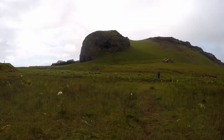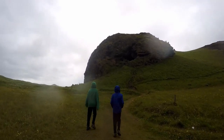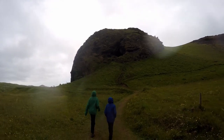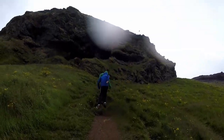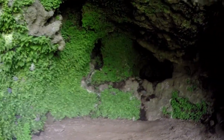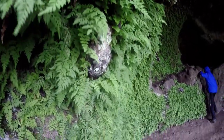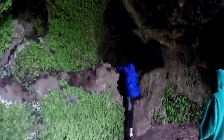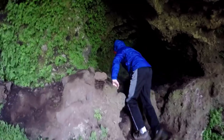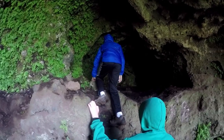Guys want to find out. Looks like there might be angry seabirds guarding the entrance. It's not very deep, but it's all filled with ferns, which is kind of an unexpected neatness. Oh, David's gonna get the most out of the depth. How muddy is it? Just be careful up there. There's really nowhere you can go from here.